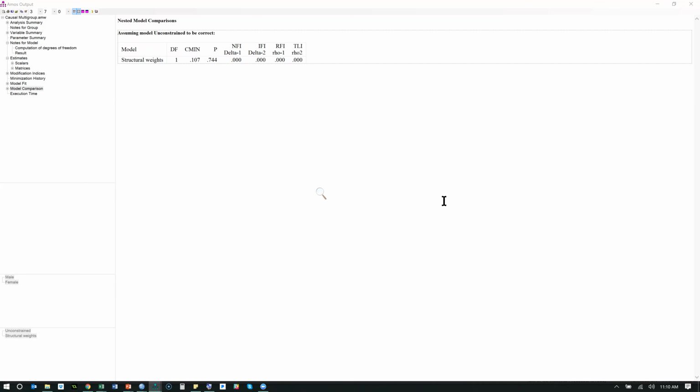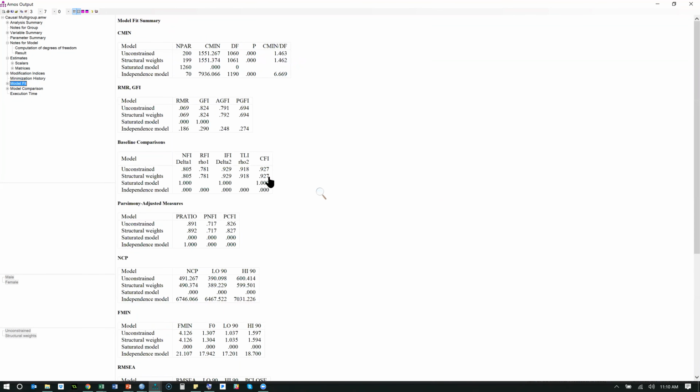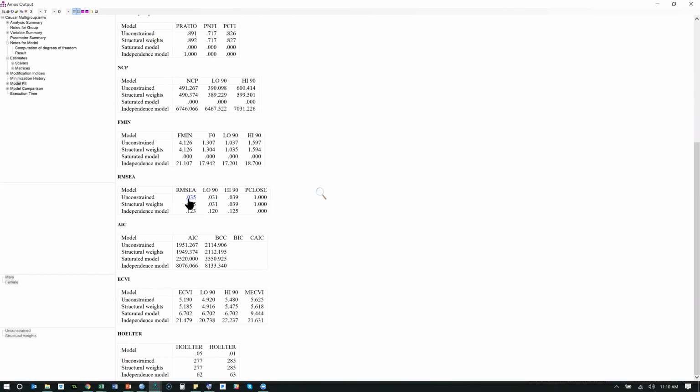So should we have done it in this case? Yeah, we probably should have done a model fit check real quick. So let's do it. Model fit still good? The answer is yes and yes. Model fit is still good. And we should report that. We should say we checked model fit again. Here are the chi-square, degrees of freedom, RMSEA, P-close, and CFI. Every time you test a hypothesis and the model has changed.